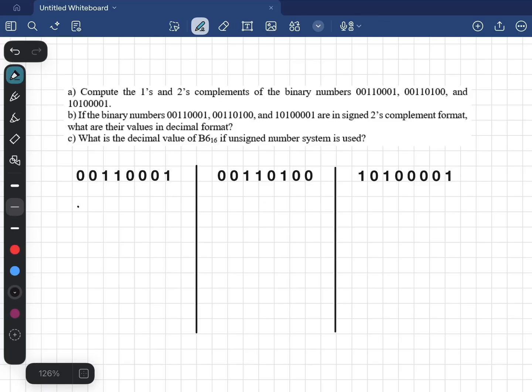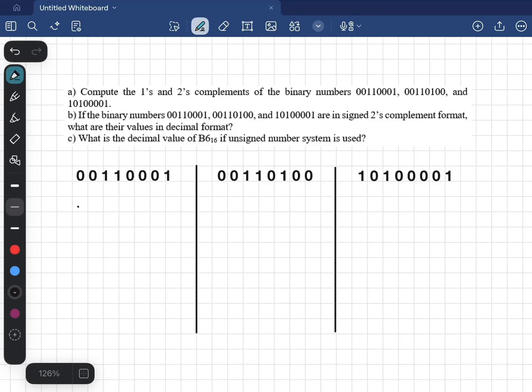Today we are going to be looking at another problem from the textbook related to 1's and 2's complements. In binary, there are primarily two methods to represent negative numbers: the 1's complement and the 2's complement. With the 1's complement, computing a negative number is fairly simple. You just perform a not operation, flipping all the zeros to ones and all the ones to zeros. With the 2's complement, we take the 1's complement of the number and then we increment that number by 1.